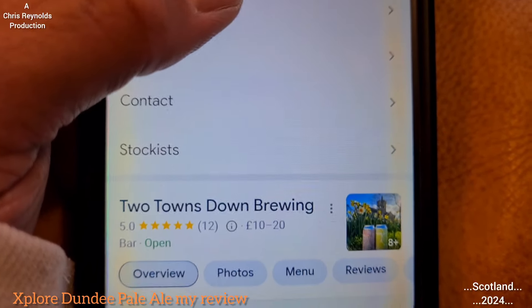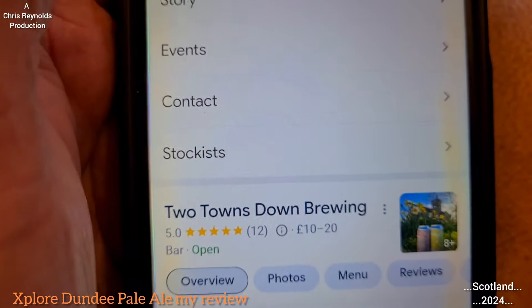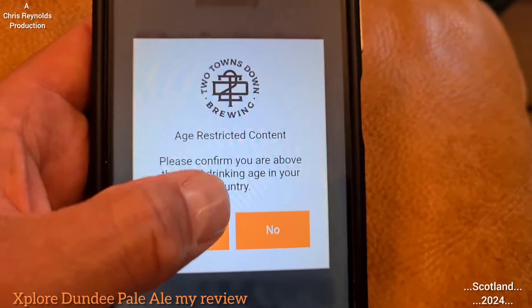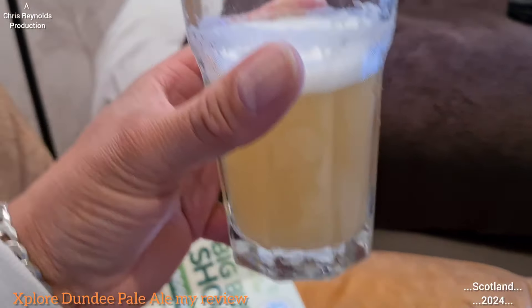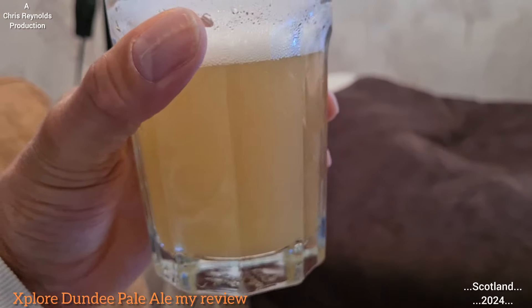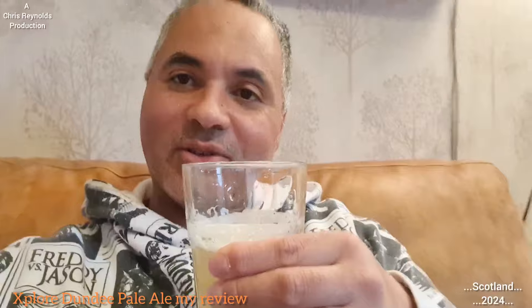I've never been to this brewery. I might actually go there someday and have a visit. I've never been to like a beer fest shop, but you might be able to order it online. So, the moment of truth — I'm going to pour this beer. I've poured some in a glass to show you the colour of it. It smells okay. I'm going to try it out now. I haven't sampled it yet, so this will be my initial reaction when I drink it.